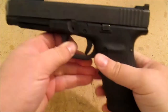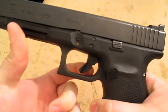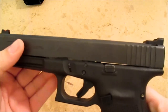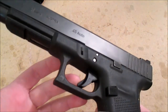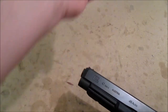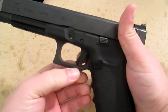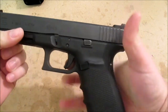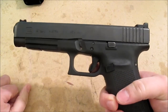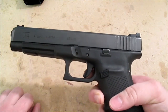And then finally, the other biggest change that I've done, and you might see it right away, is I took out the pre-travel adjustment screw for the DK custom trigger. This guy makes a phenomenal trigger. But what I found was that when it was sitting back here, and this is about how far it sat back with the pre-travel adjustment screw installed, and you can see that the safety is still popped out. So it sat about right there.